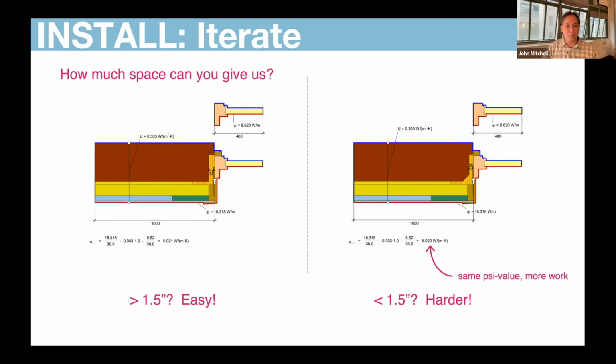Oftentimes, early on in a project, we'll be working back and forth with the team, and they'll say, "Okay, let's see. Tell us how much insulation you need around the window when we install it into this masonry wall we have here." And these are tricky. In masonry retrofits, it's really hard to get good Psi installation values because you can see the window is out of plane with the insulation layer.